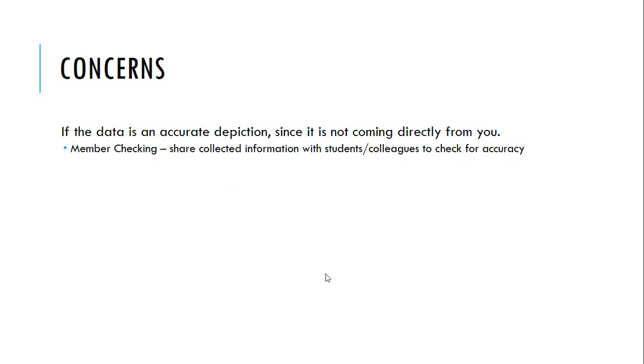So, certain concerns that might end up being an issue when you're looking at these types of information being used within the study is whether it's actually accurate. And that could be due to a lot of different factors, because it's not really coming directly from you, but also there are a lot of different possible variables that you're not able to look into and be able to understand. And that could end up being a situation where your data might not line up with what you're seeing or maybe what you may see within the classroom.